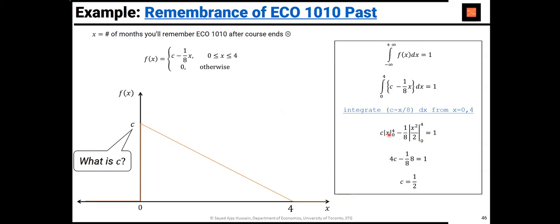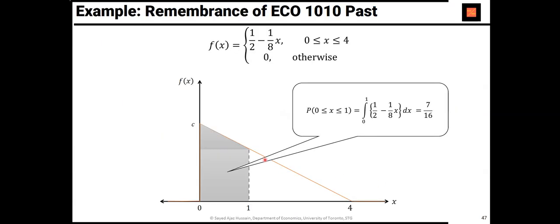What that means is x evaluated at 4 is, of course, 4 minus x at the lower limit of 0, which is 0. So 4 minus 0 is 4. And this would be 4 squared divided by 2 minus 0 squared divided by 2, which I guess is, well, this expression that's equal to 8, right? Do the whole thing, c is equal to 1 half. So you found the value of c.